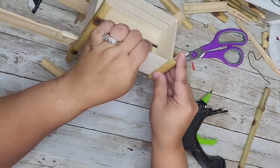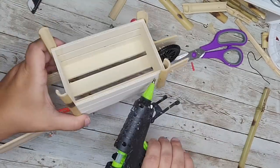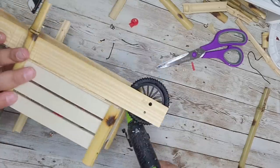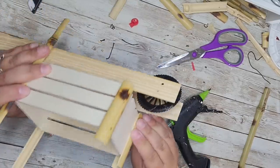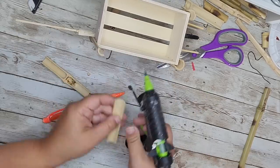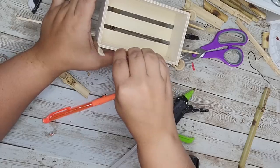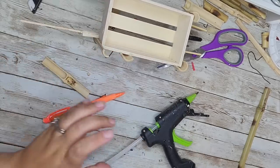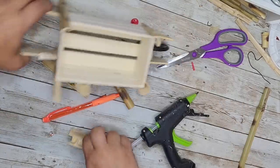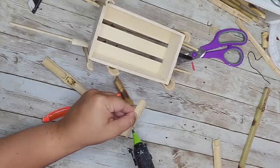After that, I'm gonna take the other sticks that I cut down, and I'm just going to simply hot glue them around the crate. So with the picture of the Kirkland's ones, there were some bamboo sticks around the corners, so I went ahead and hot glued those, and then I put two on each long side and then one in the middle of the short side, which you're about to see.